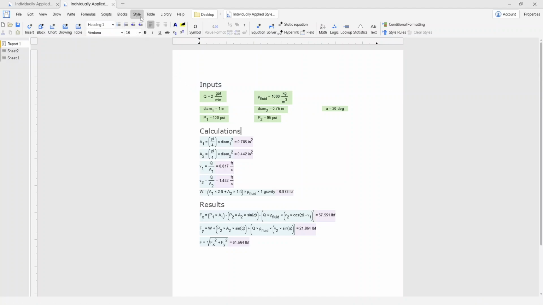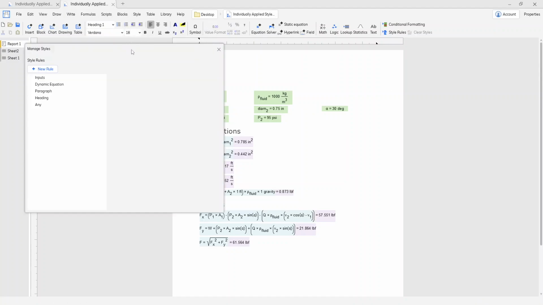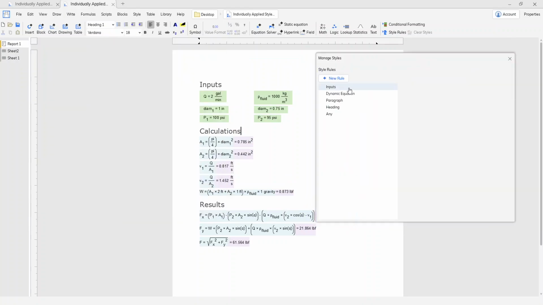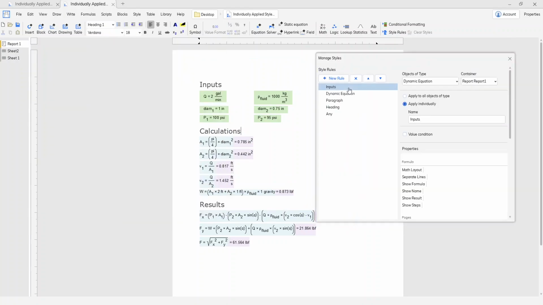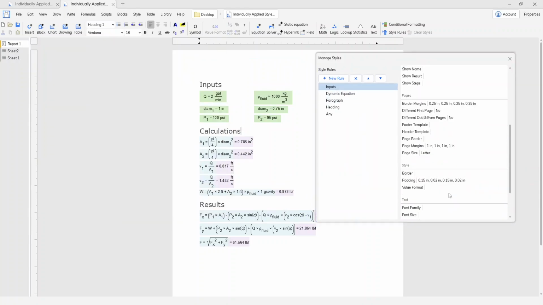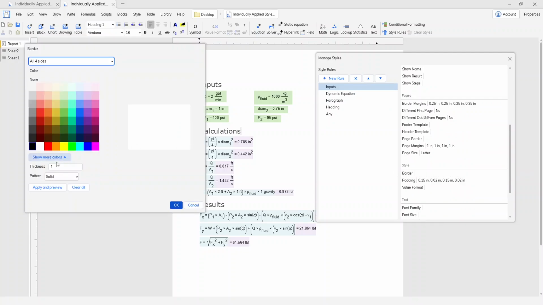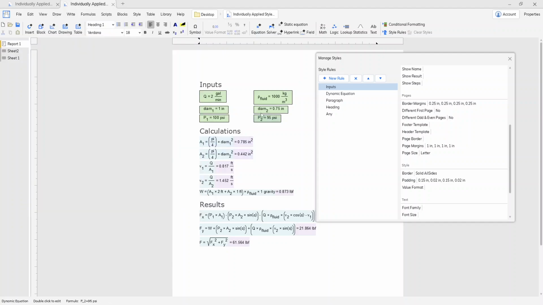So when I go back to the Style Manager, I can make more changes and I will see it happen in real time. So I'll go to Inputs and change Border to all four sides in black, apply in Preview, click OK, and now I see that border on these equations.